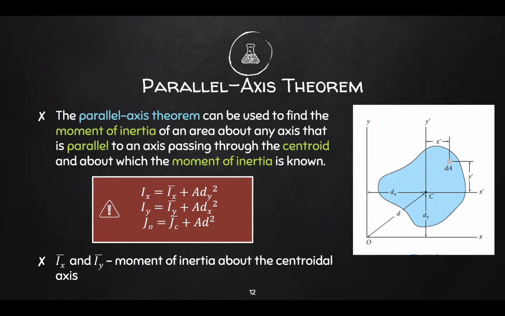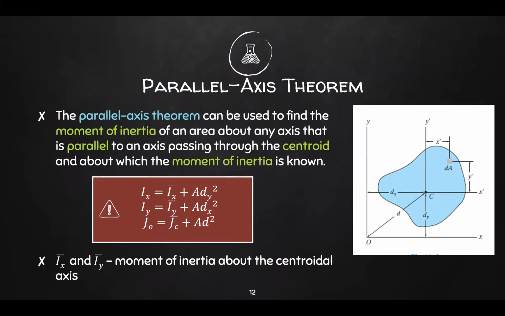Plus AB squared. Okay, so these three equations state that the inertia for an area about an axis is equal to its moment of inertia about its parallel centroidal axis plus the product of the area and distance of its centroid to the axis. So to simplify, we have two axes: your reference, so your xy, and then centroidal axis, x prime, y prime. If you know the answer or the equation for the moment of inertia about a centroidal axis, you can use parallel axis theorem.